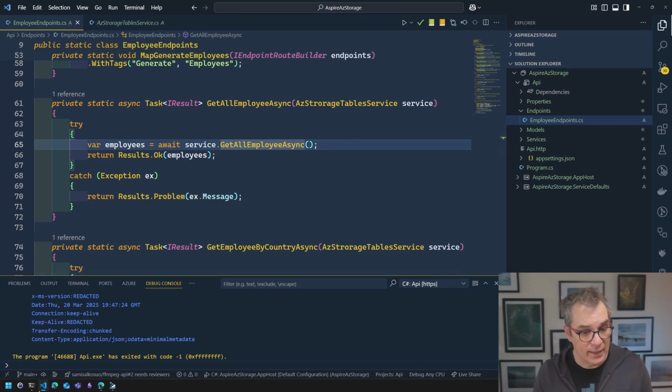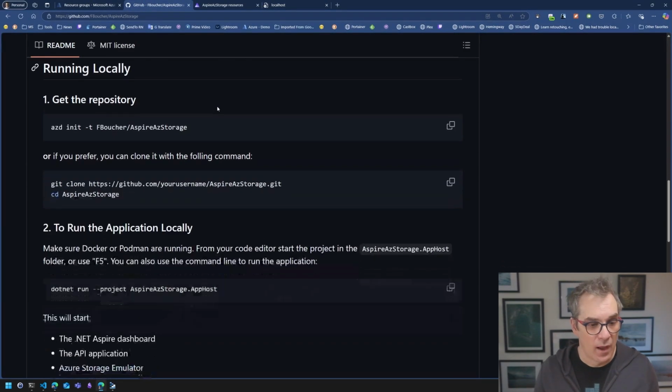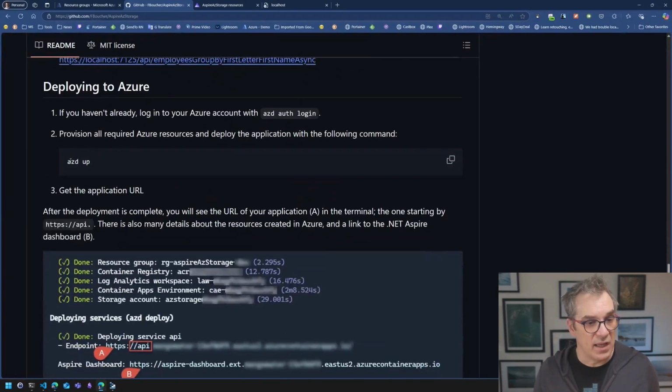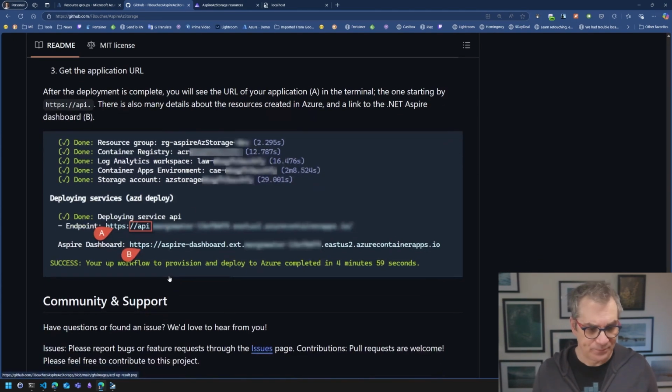If we go back inside, sorry, I'm having trouble finding my window here. If we go back to the GitHub repo, I did say, you know what, if you want to deploy that, you could just do AZD up. It will be asking you about the subscription, the location, and that's about it. I think that's the only two questions you will be asked. Makes sense, right? Where do you want to deploy that? And after that, you will have an output like this. And you could just click here to the API or straight to the dashboard.